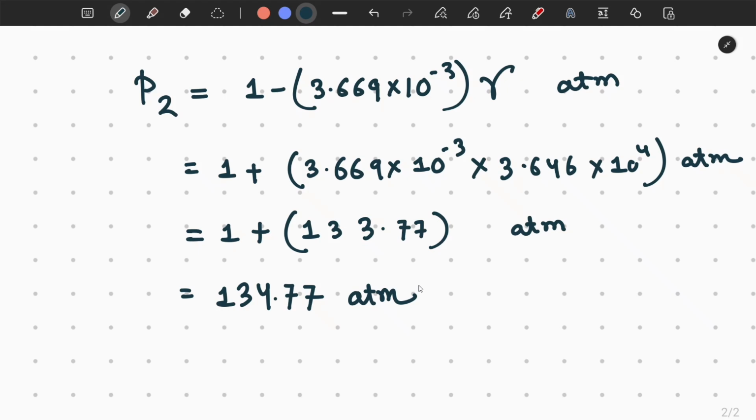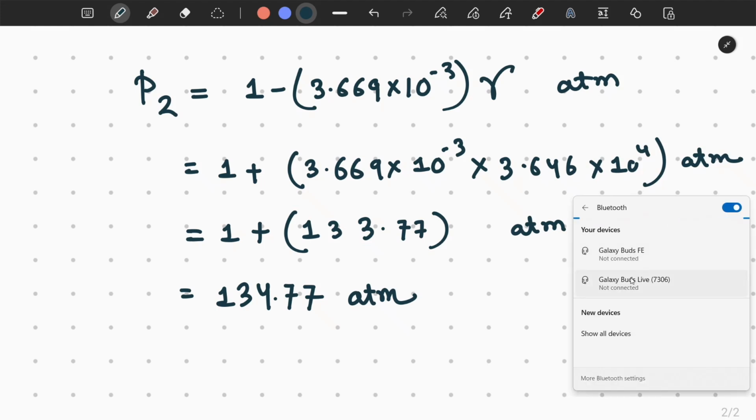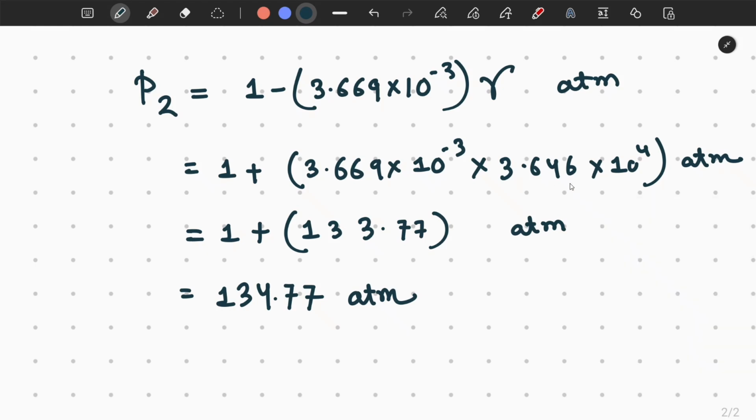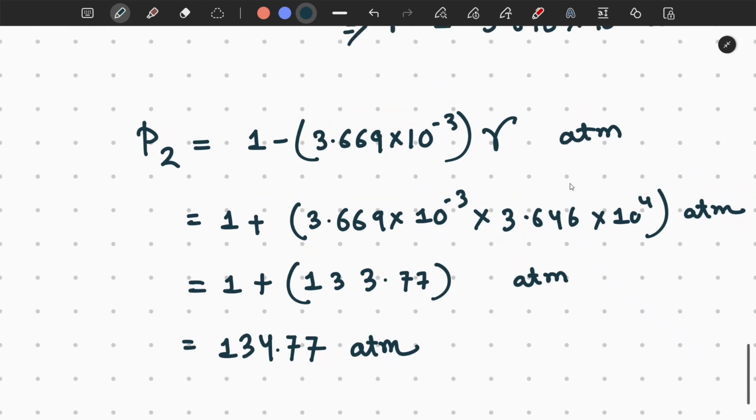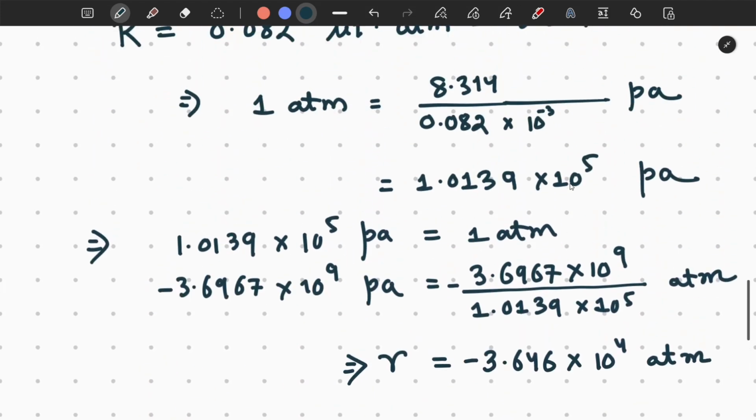I don't know, this is what is coming and all data are correct. So how can you say this is absurd? It should be 10 to 15 atm, that means relatively low pressure, because we have to melt it at minus 1 degree Celsius instead of 0 degree Celsius. No, you are saying correct. I was also expecting 10 to the power 1, and if it were 10 to the power minus 1, it would be very good, right? But that is not happening.